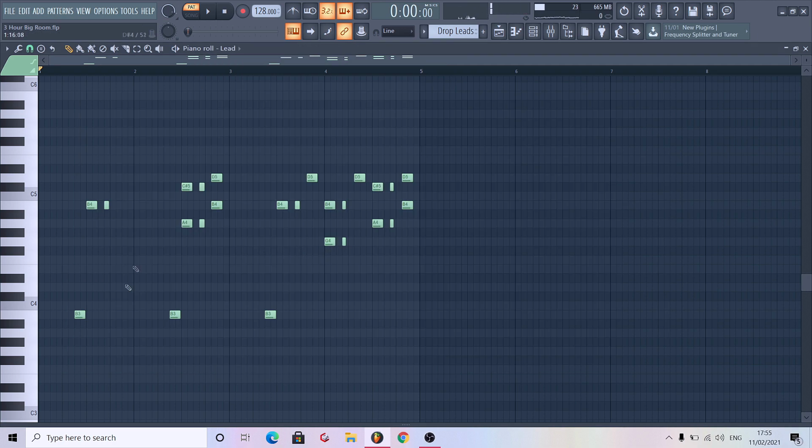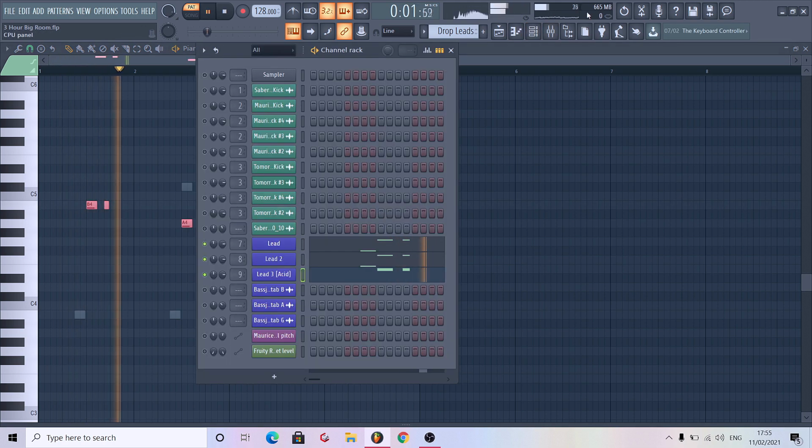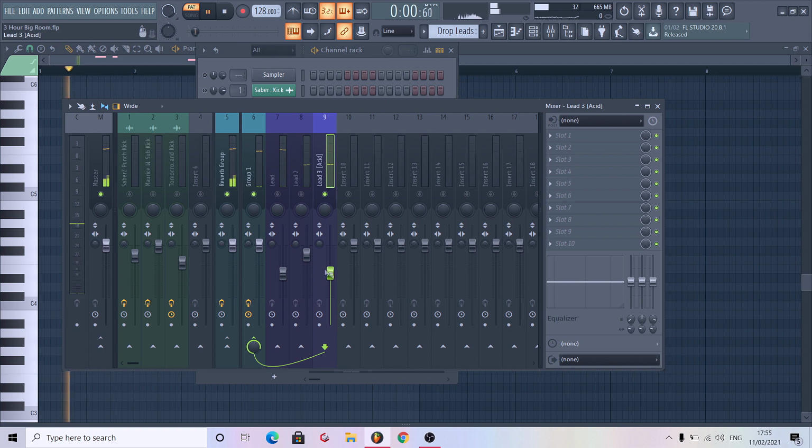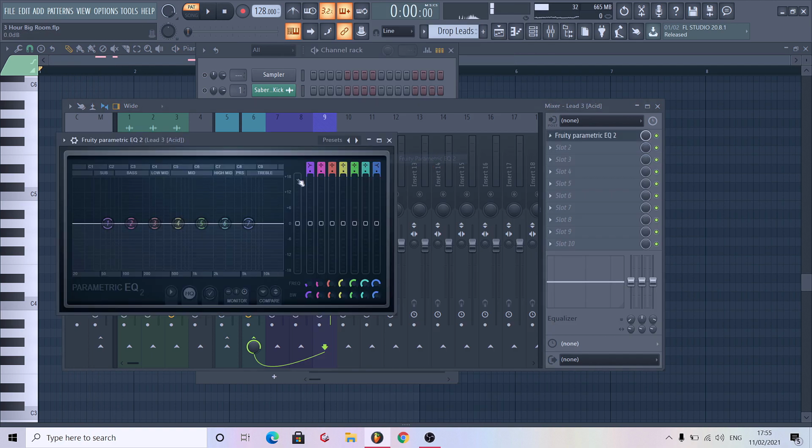A tip for when you're making drop melodies with harmonies in it, so there's multiple notes playing at once, like a chord, is to choose layers to play certain notes. For example, if you're playing a B and a G sharp, then for one layer, solo out the B notes for that lead, and then for another layer, solo out the G sharp notes, just so you can actually get more harmonics coming out of these drop sounds, so you can pan some left and some right, and make more of a bigger sound.